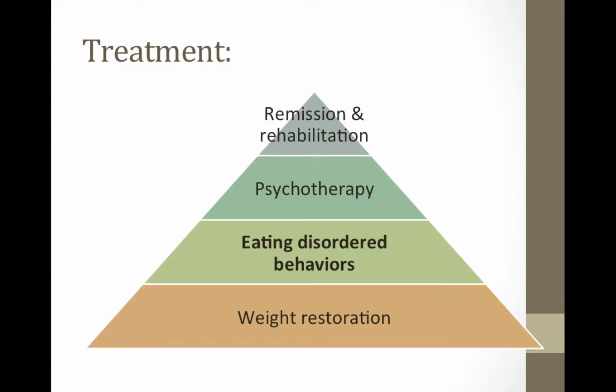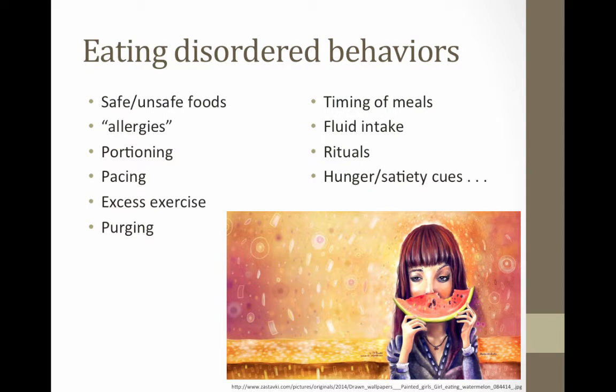During weight restoration, we begin to address the maladaptive eating behaviors. These patients have a lot of issues around what they eat, ranging from severely restricting the types of foods consumed to eating incredibly small portions, avoiding fluid intake, and completely ignoring cues of hunger and satiety. They may have elaborate rituals around eating, such as cutting their food into tiny pieces or eating incredibly slowly.